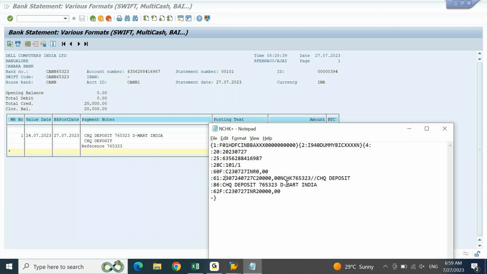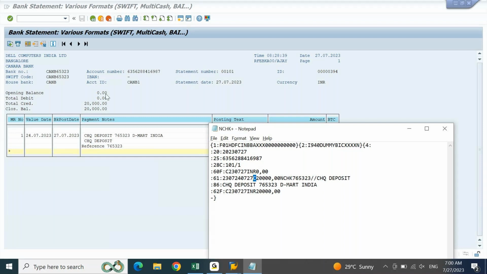In the tag 61, there is only a single transaction, and here it is talking about C, which is credit. In your tag 61, you are talking about credit, which is a C. So that is why this 20,000 is reflecting under total credit 20,000. There is no D, there is no debit. That is why your debit is 0.